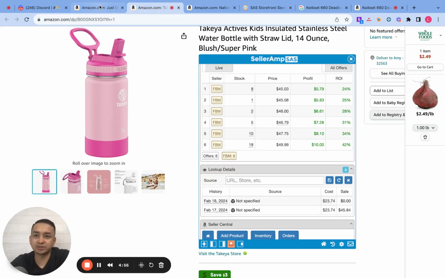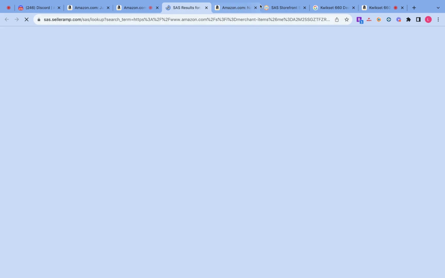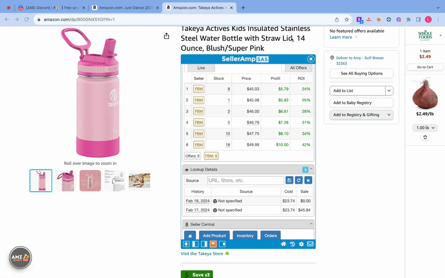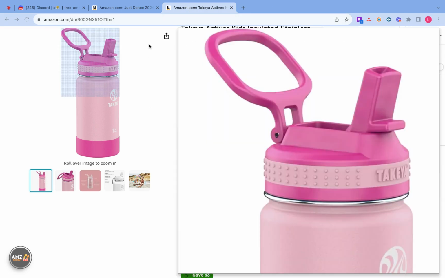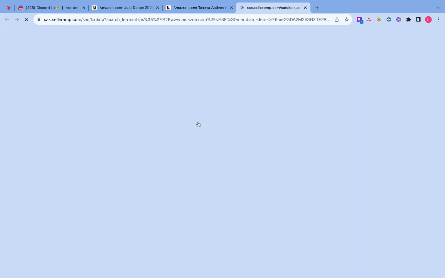So let's try this one right here, right? So again, I would pick a product or a seller with 100 ratings or less. Let's pick this one right here. Sorry guys, hold on a second. Right there.